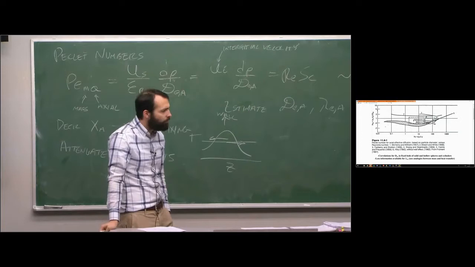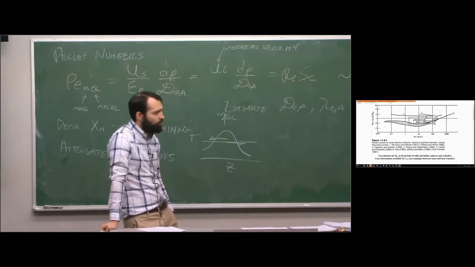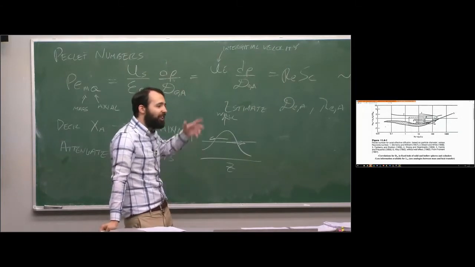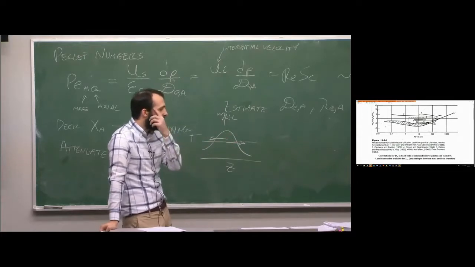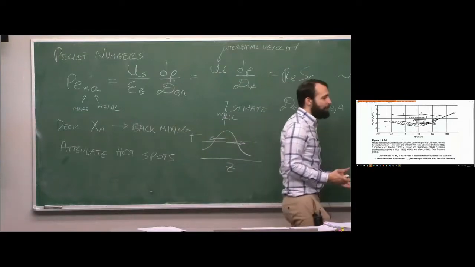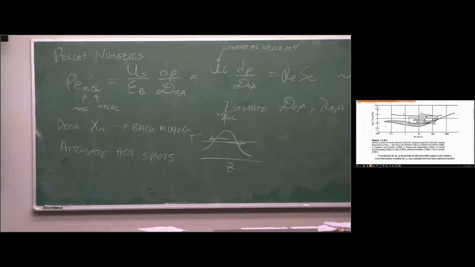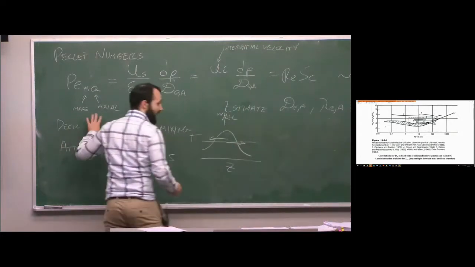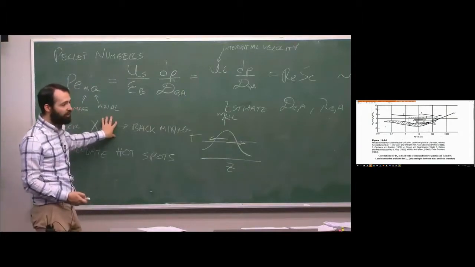Why couldn't it smooth it out before we had axial? You can't literally turn axial mixing on or off. But what I'm saying is, axial mixing is a measure of how rapid conduction is compared to convection. So if you don't have axial mixing, that means that conduction is very slow, or you're just neglecting it because convection is very high. That's the whole point: what we're trying to figure out is when it is important. But when it's important, it'll have these two effects, which will decrease the conversion.